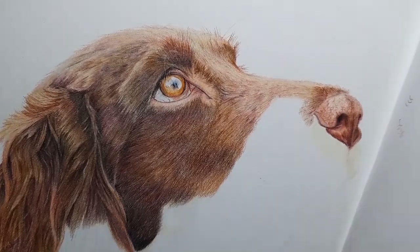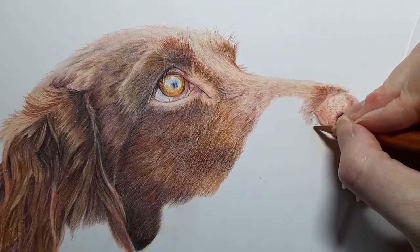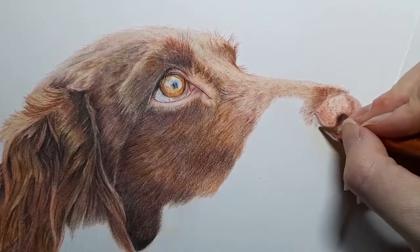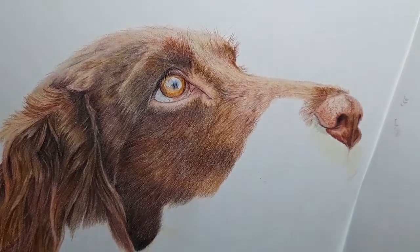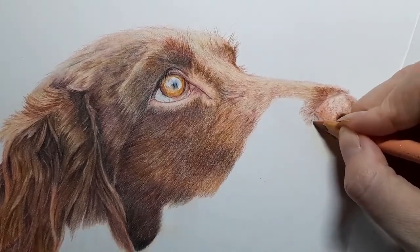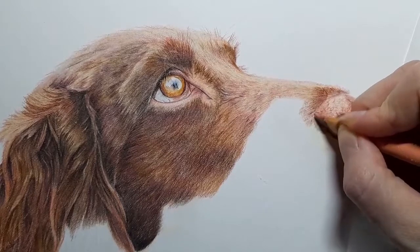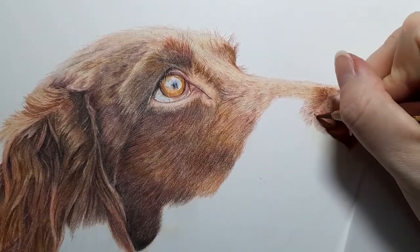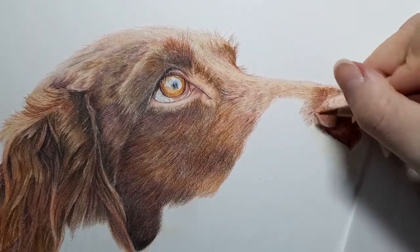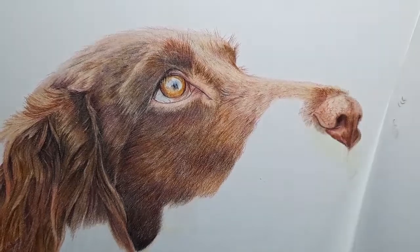Right, so we now have a little bit of skin to draw in. So first of all, I'm going to take the copper and I'm going to use circular motions to map in this bit of the nose that we've not got mapped in yet. And then over the top of that copper, I'm going to take the cinnamon. And the Caput Mortuum. I'm going to darken that line here. And then just bring that colour over here. Like so.